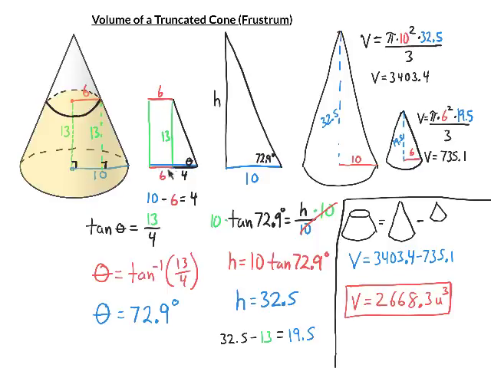Now why did I make this 6 and 4 here? Because if this is 6, so is this. That leaves you 4 on the outside. Because what I want to focus in on is this right here, this triangle. What I notice is tangent of this angle is going to be 13 over 4 right here.